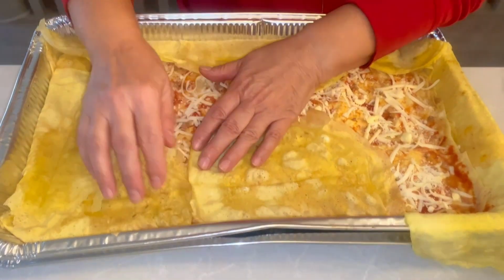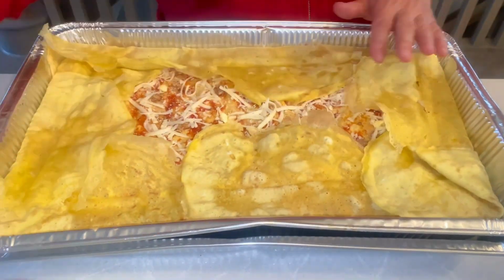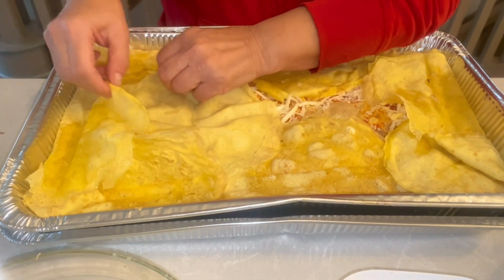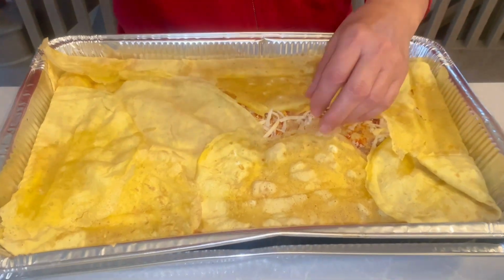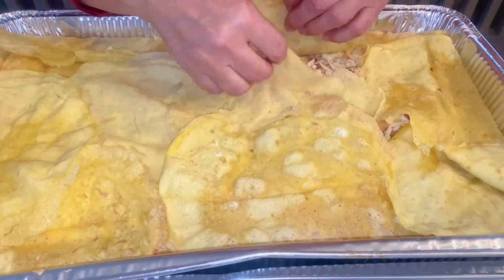After many layers, it is time for the final one. So my mother is the top dog, so she puts on all the last layers to make sure it's done properly, and she just wants to show me how it's done because it looks like an art form itself, just tucking everything in properly and making sure that there's not a lot of lumps and bumps and everything can be spread out evenly.